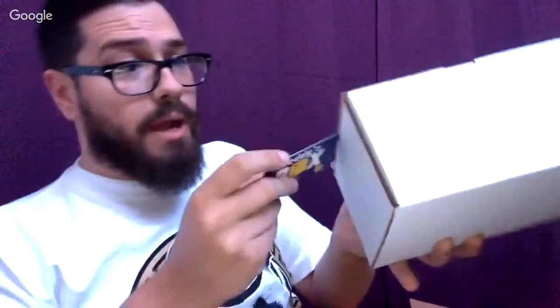Ren Hoek from Ren and Stimpy. And this one is a common. I can't be salty about it because I'm a big fan of Nicktoons, and it's Ren. And again, you're going to go to the store, you're going to pay 10 bucks or so for it. I already got a rare one. I'm not mad about it.